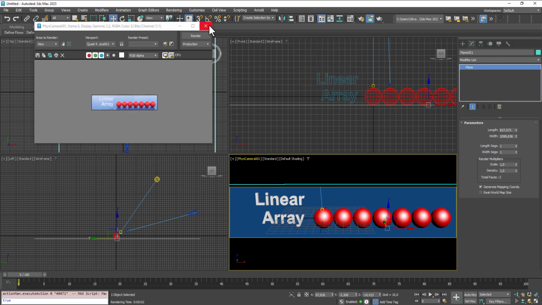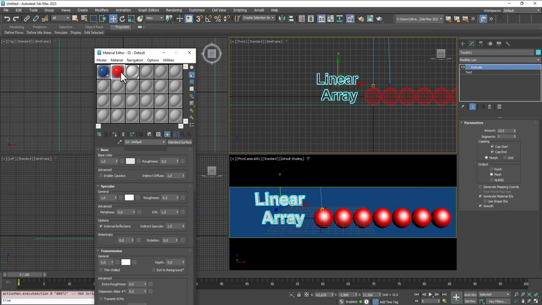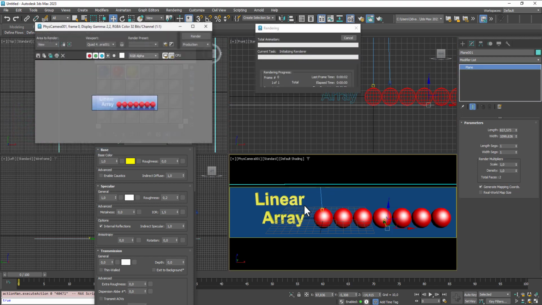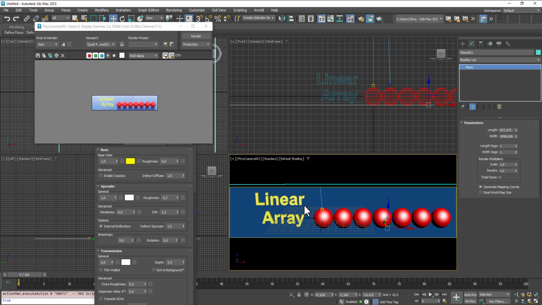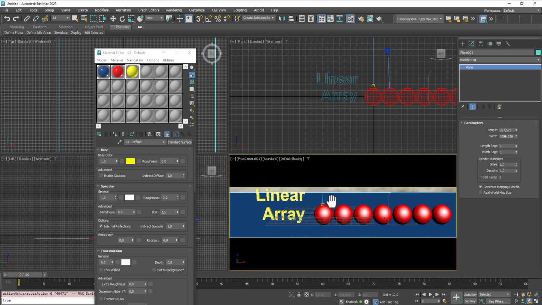Sorry, maybe color yellow. Yeah, yellow maybe. Okay, Shift Q. Inner array. Yes, perfect. It looks perfect. Maybe this way.